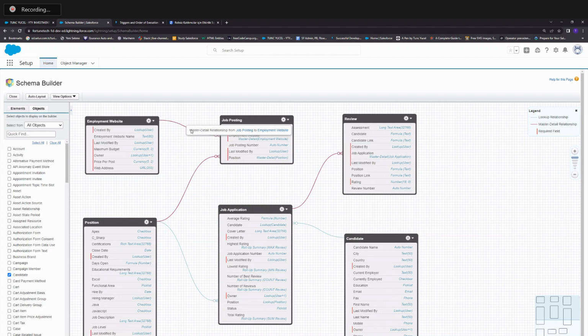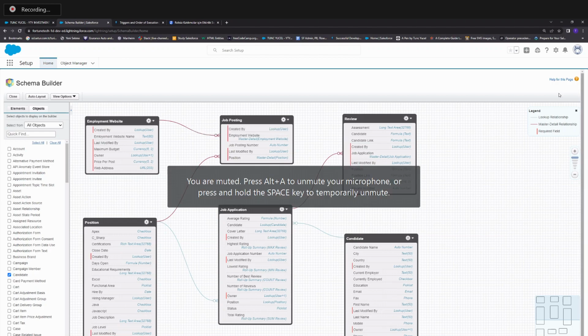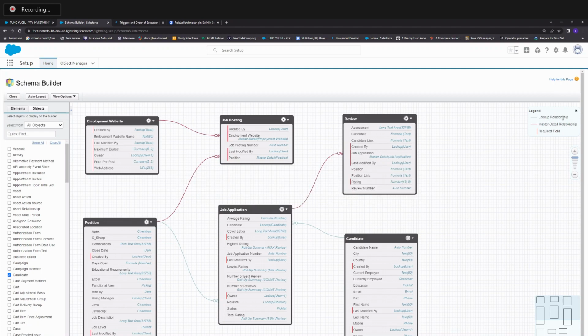That gives us the relationships from here. For example, this one is master-detail, and we recognize these relationships through this color map: lookup relationship, master-detail relationship, and the required fields. For example, on this review object, these red bar places are required. When we try to fetch or create data about this object, we need to make sure which fields are required, because that's the only way to create or fetch and check the details. That's the important part.